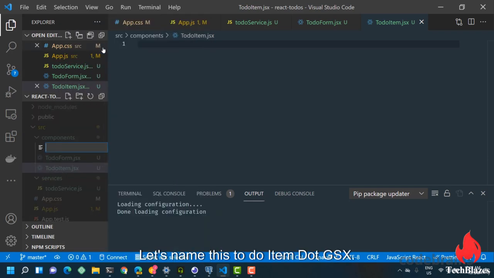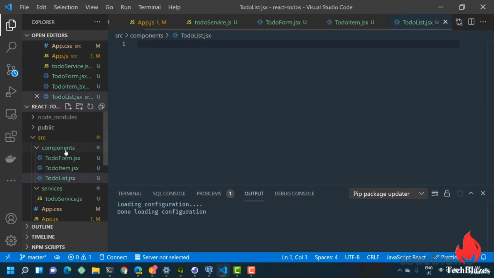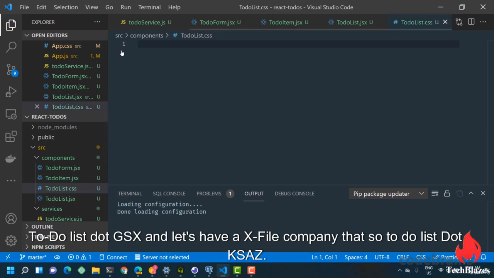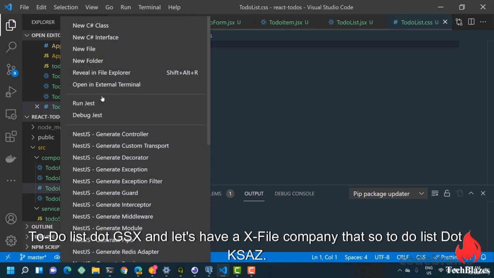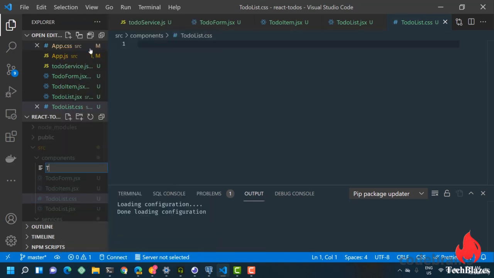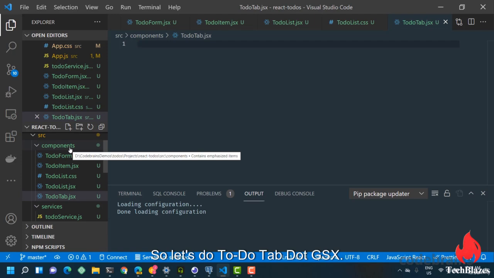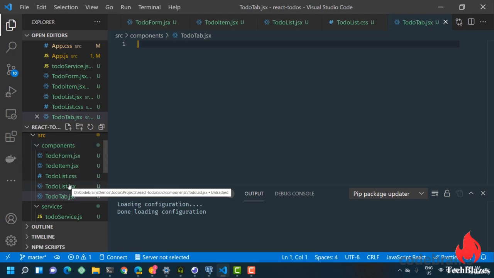Another one will be todolist.jsx. And let's have a CSS file accompany that, so todolist.css. And let's have one more. We'll add some tabs to this, so let's do todotab.jsx. So that's going to be the basic structure of our application. In the next few videos, we'll start creating each of these files.